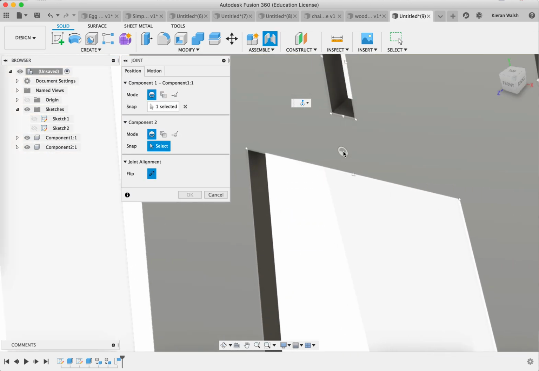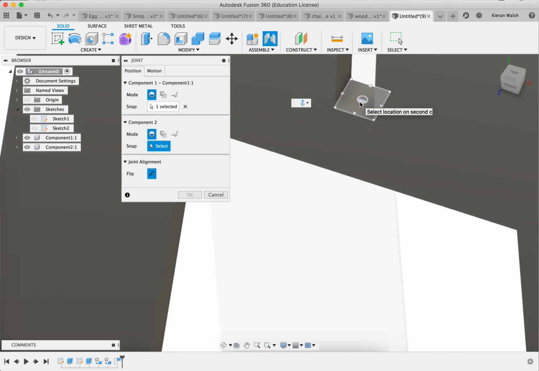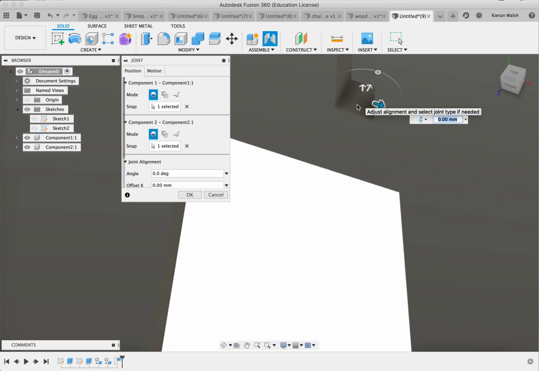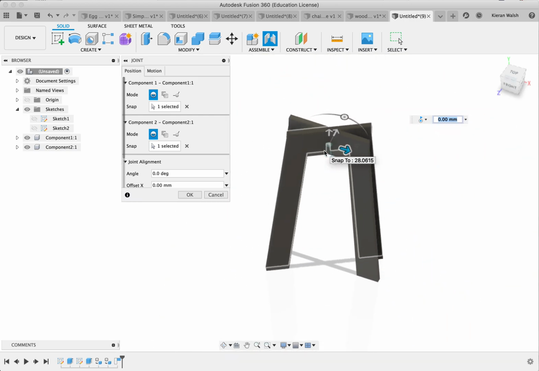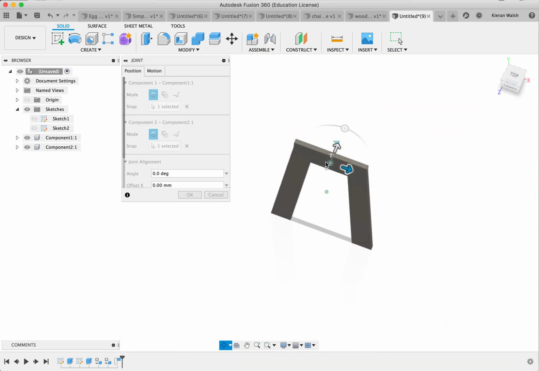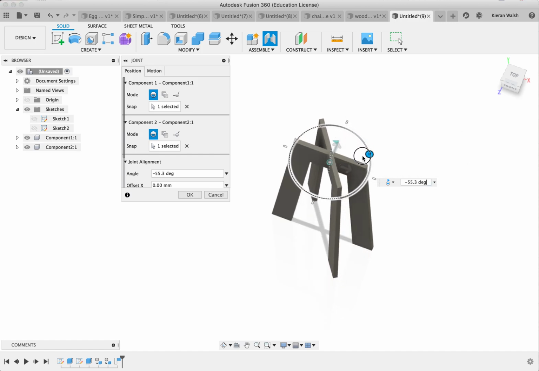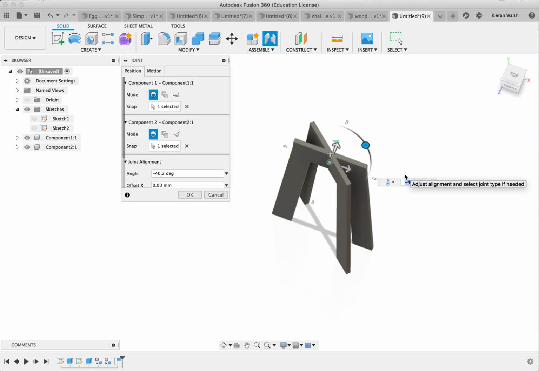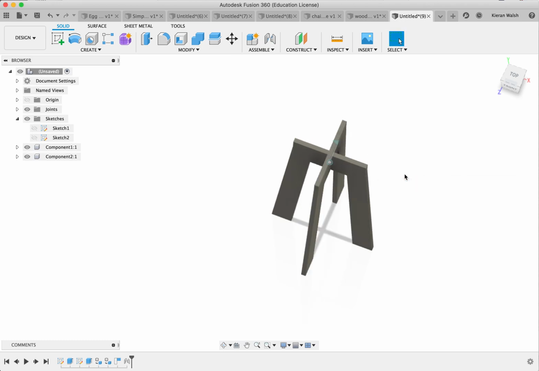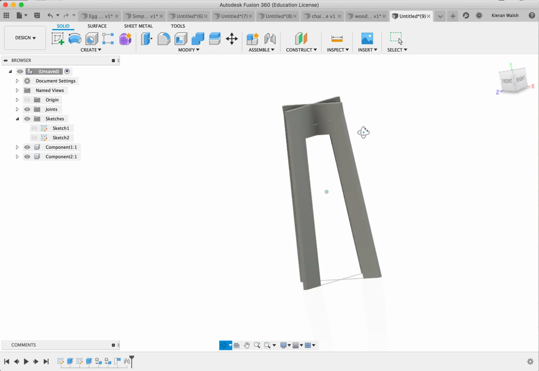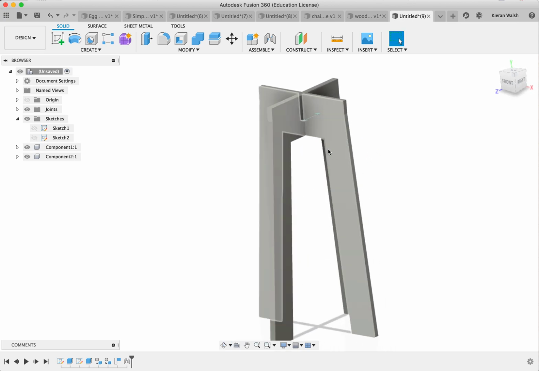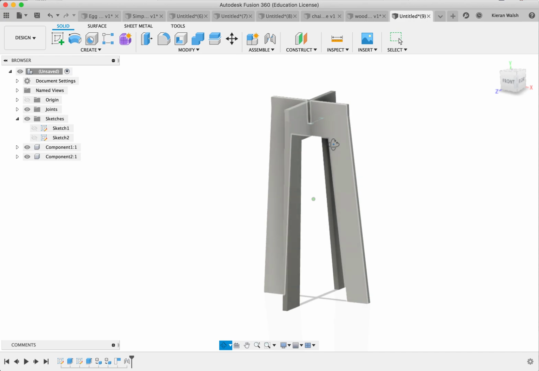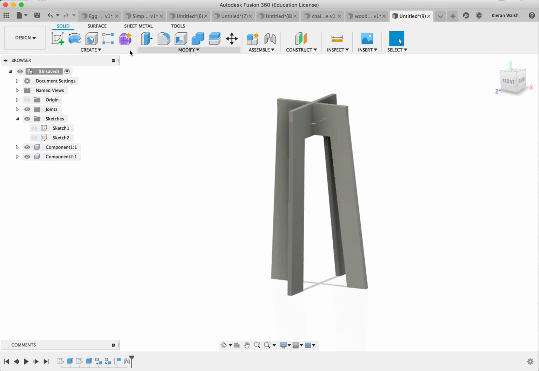Then go here. And the same. You'll see it's moving. Roll back out. Okay. So stop there. They're now overlapping, so you can't see it. It is still two. If I click and drag on this control, I can set it to an angle. So obviously that needs to be at 90 degrees to that one. And that is it. That's the two legs joined together as it would be in a flat packed piece of furniture. Now I'm going to make the seat, which is easy.